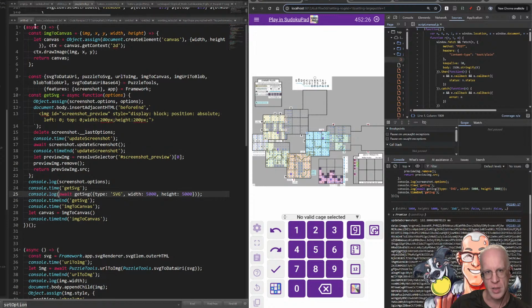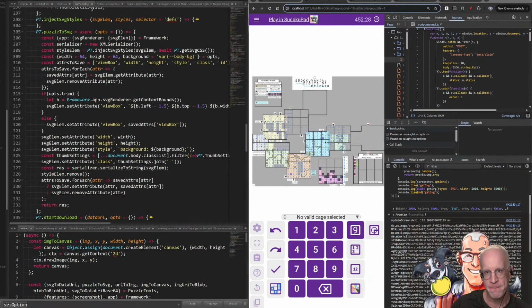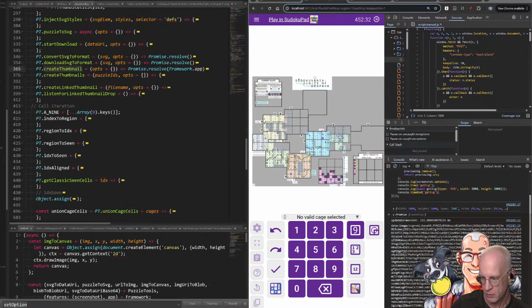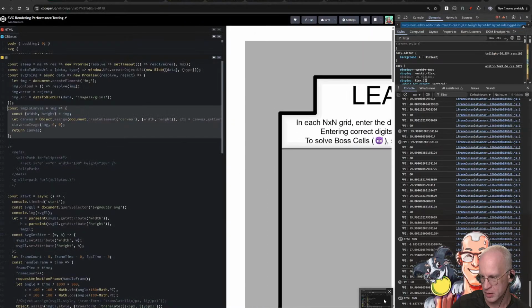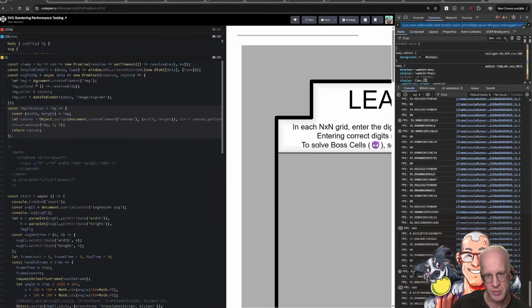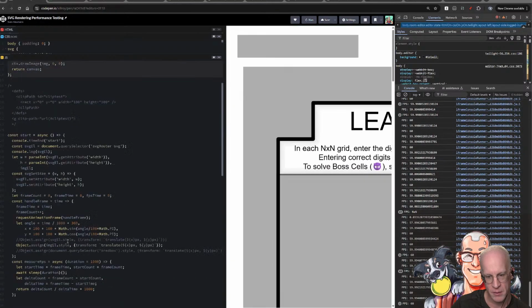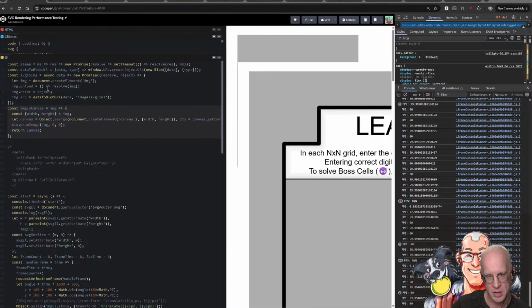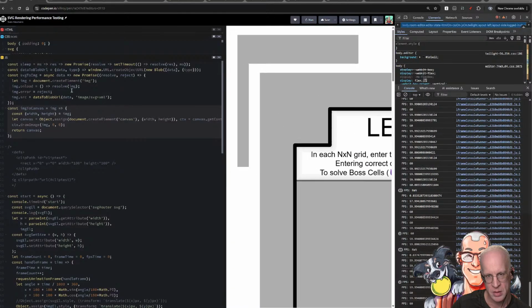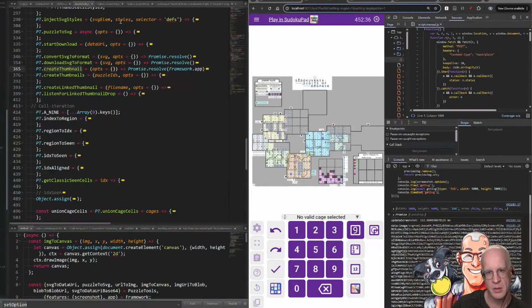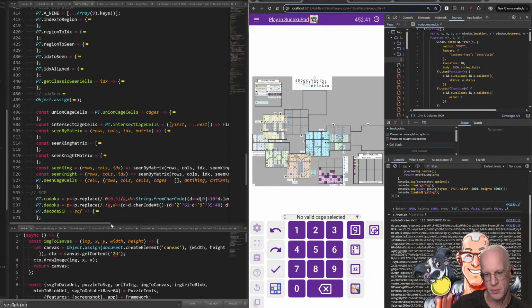So we need URI to image. Pass to SVG, engineer. We did that over here. No, we did that over here. Image to canvas, SVG to image. So SVG to image. So we still need to do a blob conversion.